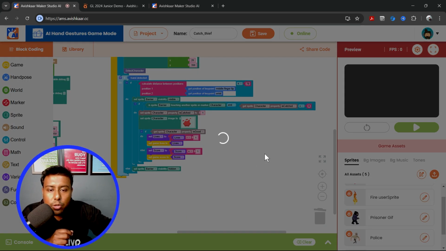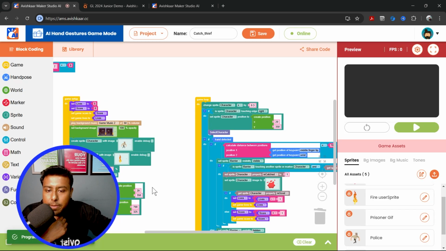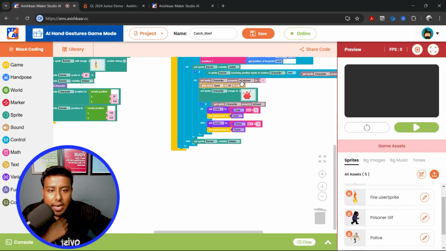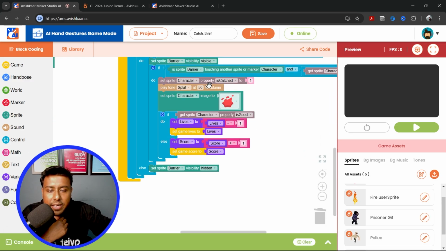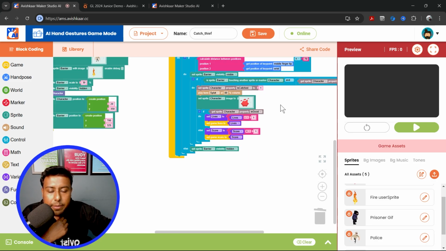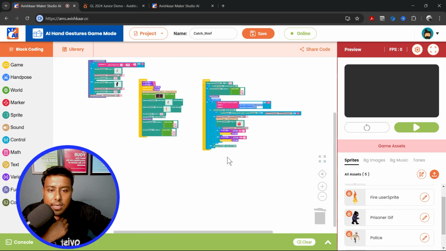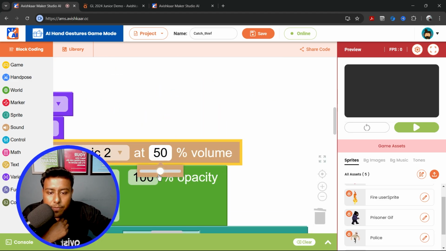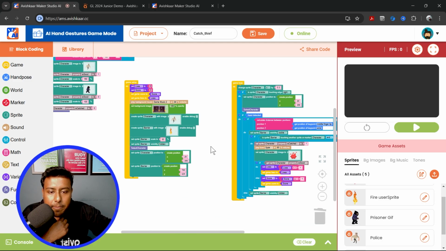Now we just need to do one more thing, which is we can add a tone. Go to sound, play splat, and whenever it is turning into blood, this sound should come. I can actually make it go 80%. Then I can decrease this sound a little bit to 30 or 29%.